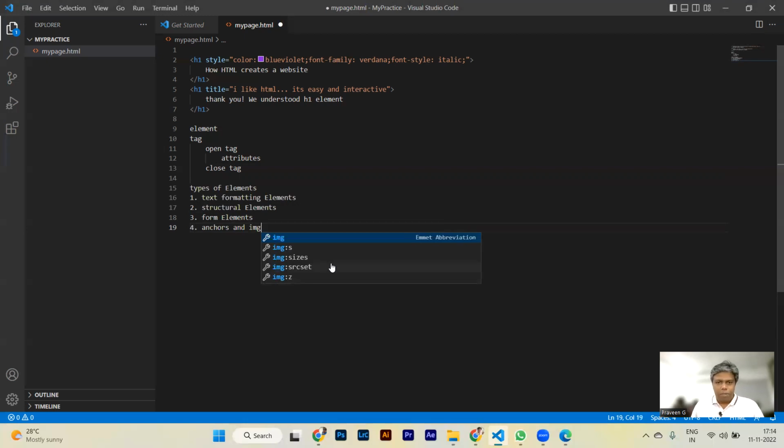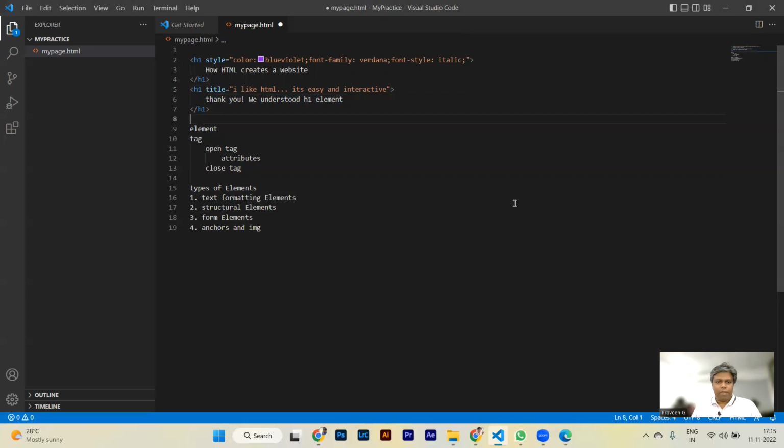So now we have to see what are the text formatting elements. What do you mean by text formatting? Whatever the text we have, we can format that text. For example, this content is just a normal content, right? We are able to format this to a better visual representation by using the H1 element. Of course, we applied some title or style. That is okay, but basically these elements will give you a better visual format.